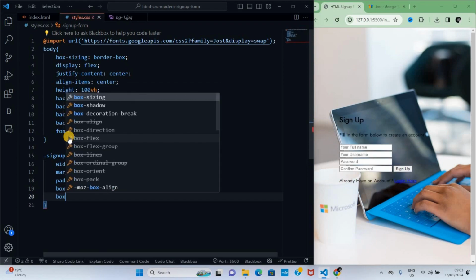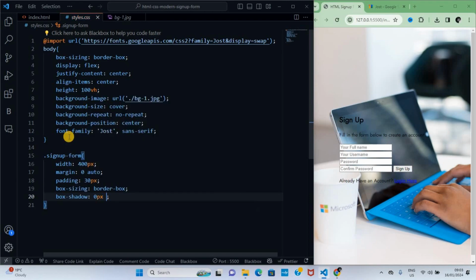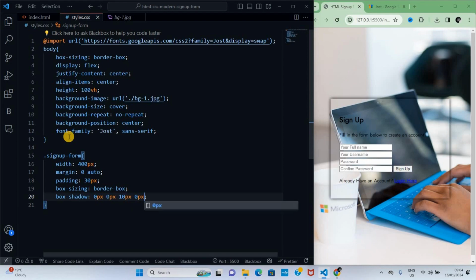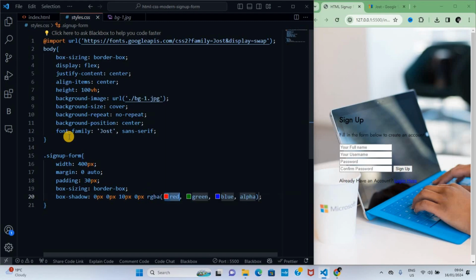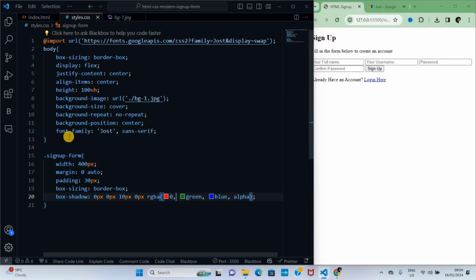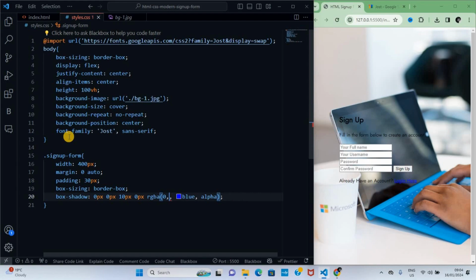Then we give it a box shadow, 0 pixels, 0 pixels, 10 pixels, 0 pixels, RGBA, we're gonna give it 0, green we give it 0, blue we give it 0, and alpha we give it 0.1 for alpha.